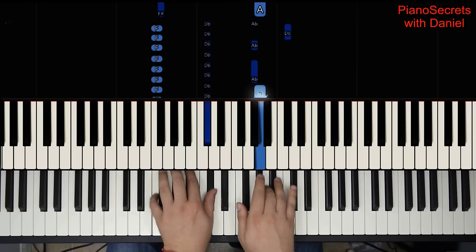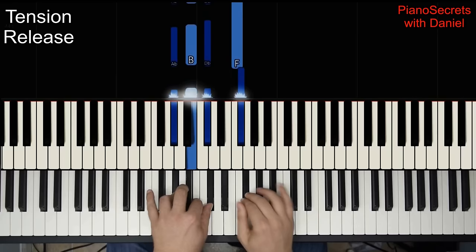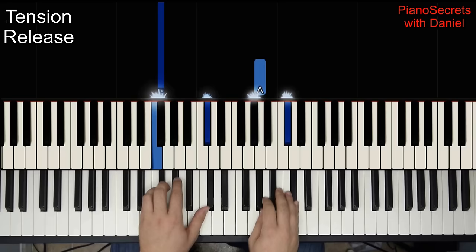The only thing that's important is that when you do the C sharp, it has an accent. This is important to bring out, the F sharp, because it's increased tension. Sharp, higher note, we increase the volume, tension again, release, tension, release. So try to play with different dynamics there.